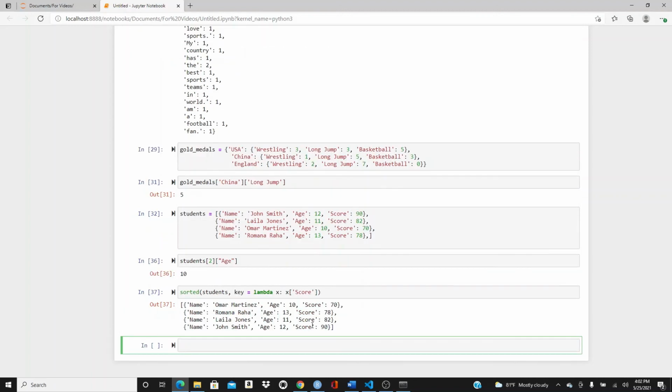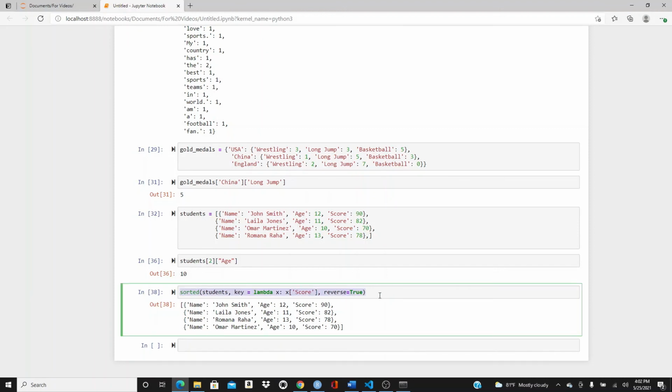So you see it is sorted by its score. The lowest one is first and the highest one is last. If you want to sort in descending order, simply reverse equals True. So the highest score student is on top.